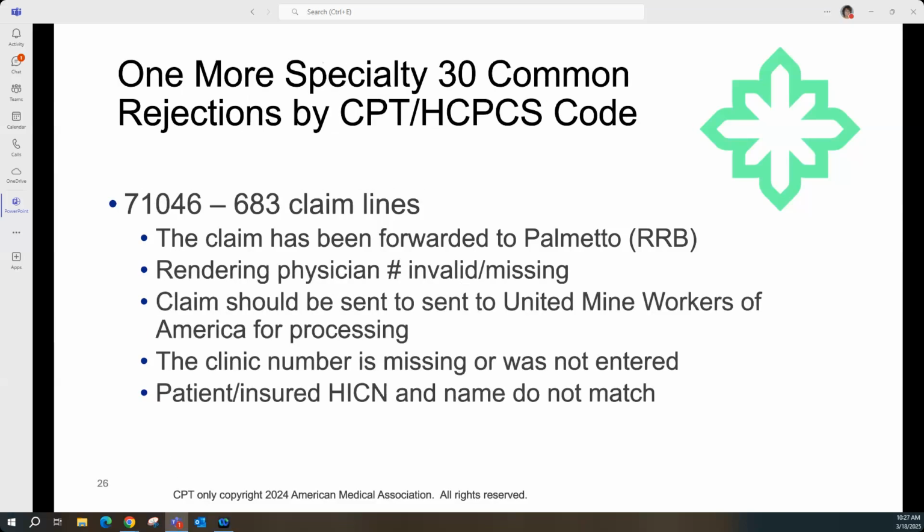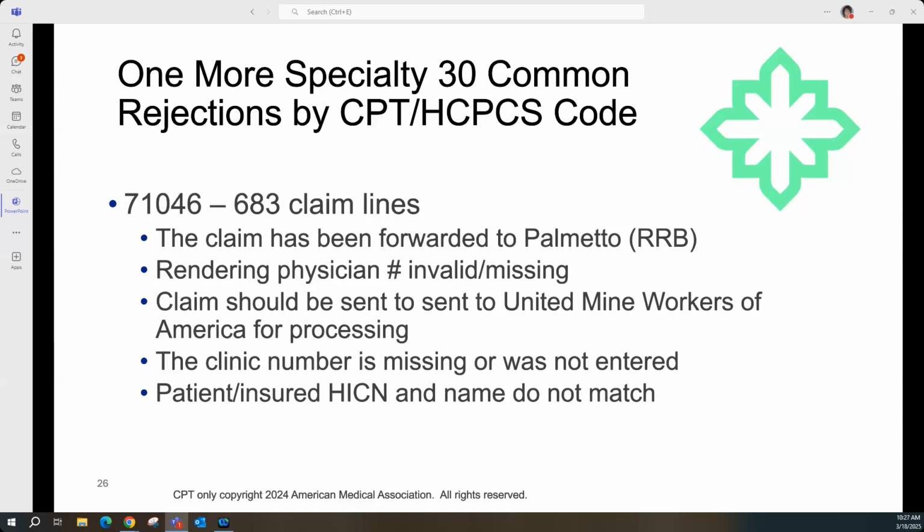71046 is a 2-view chest x-ray. Again, very, very similar reasons. If you look at just these 5 codes that I've shared with you so far, the most common reasons for claim rejections, these are things that can easily be fixed and resubmitted, of course, but we really want to bring your attention to the fact that this is what's happening with these claims, so that we can avoid this altogether.